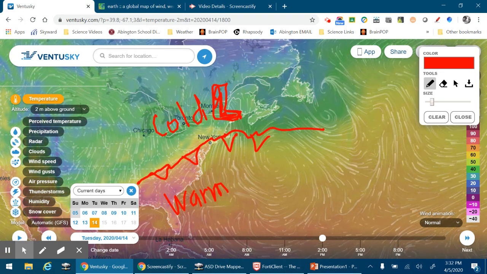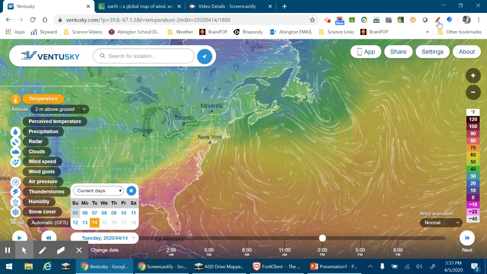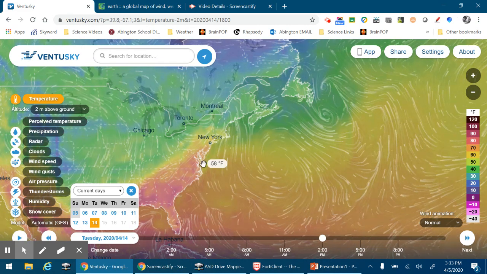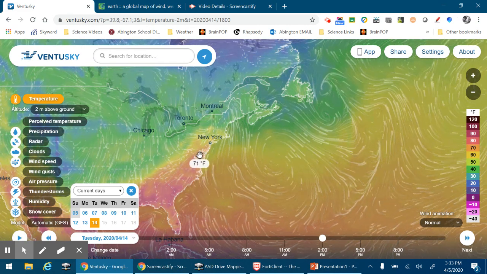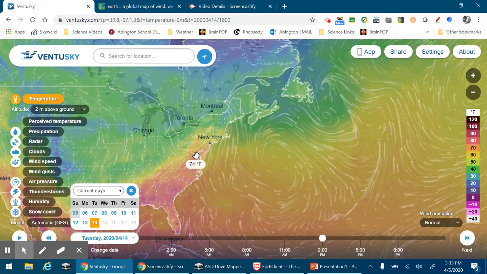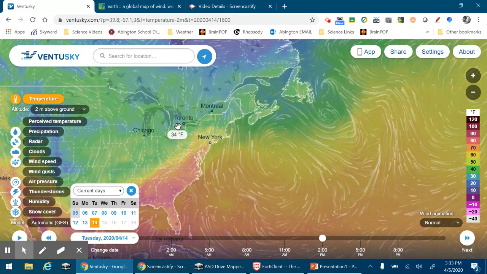And it's a relatively strong storm system because if I take this down, you'll see that the forecasted temperature, 70s, 40s. They're really, really warm here, cooler back here, even in the 30s.